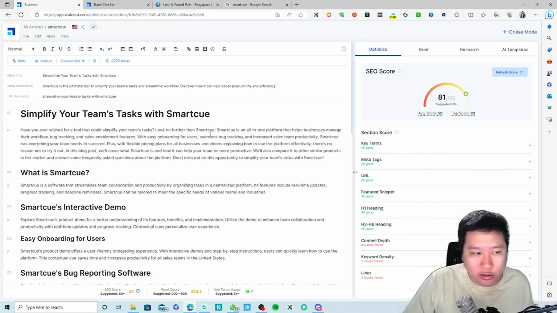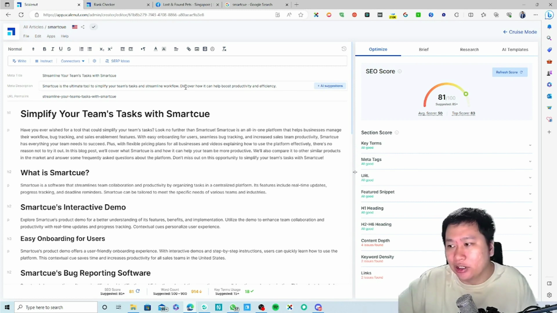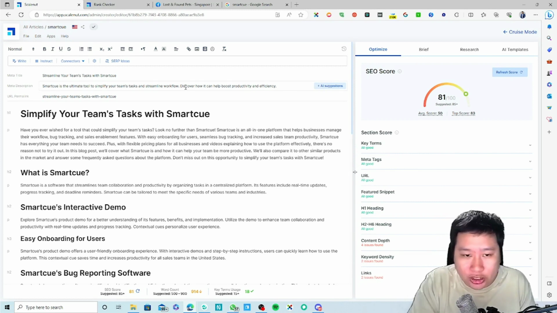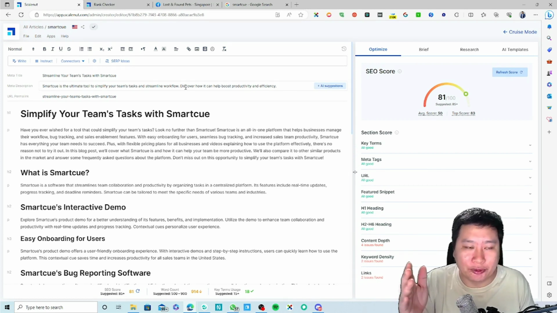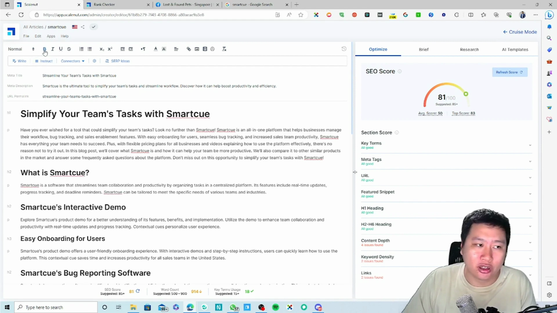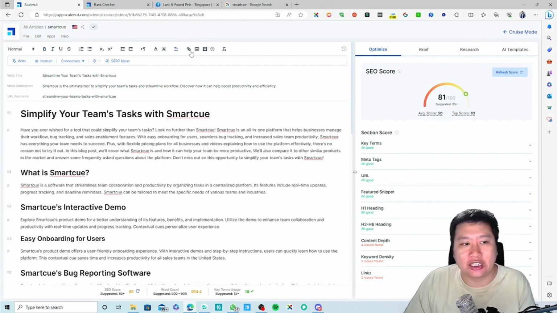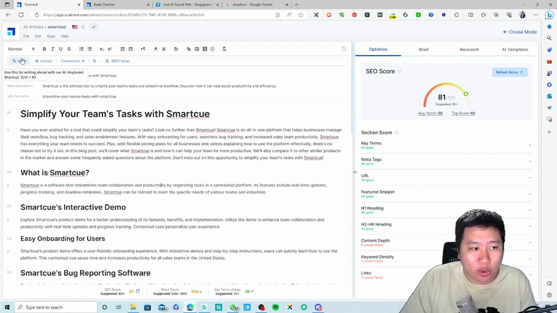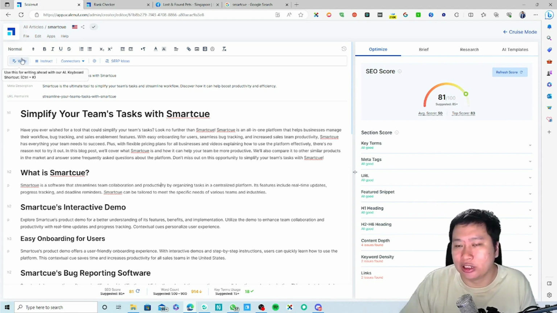Before I go to this, let me cover some of the features that were in Scalenut from way before. This is your rich text document. Of course, you've got your what-you-see-is-what-you-get features in here. You can add bullet points and so on. But I want to specifically talk about the AI functions.